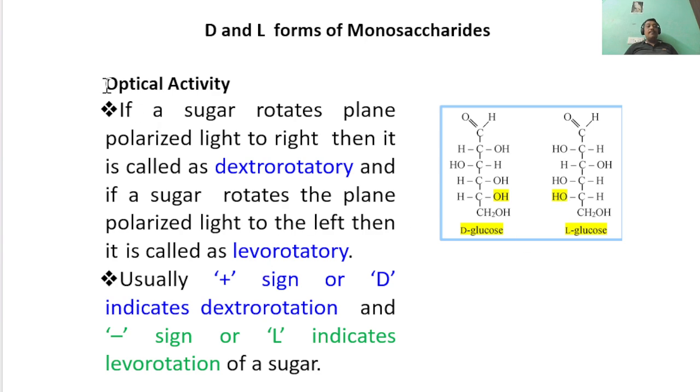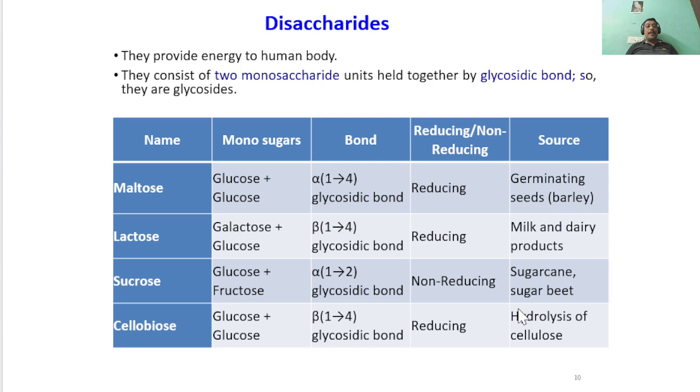You see that the OH is towards my left hand side. And when you pass the same polarized light onto glucose, in case it is D-glucose, it will start to rotate on the right hand side, and that is the reason why you have OH on the right hand side. So we call it D-glucose. Now you should be able to understand what is called levo and dextro rotatory, because in the presence of polarized light, this will start to rotate.